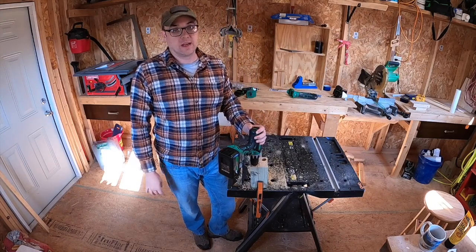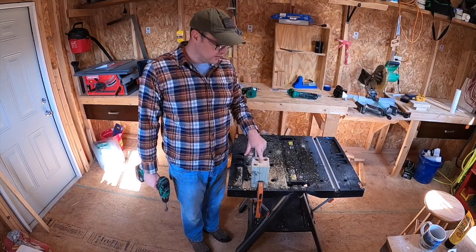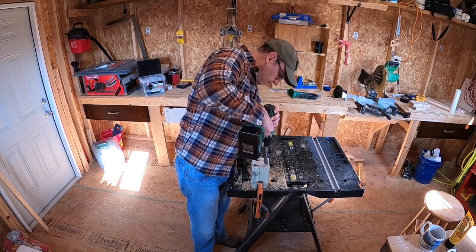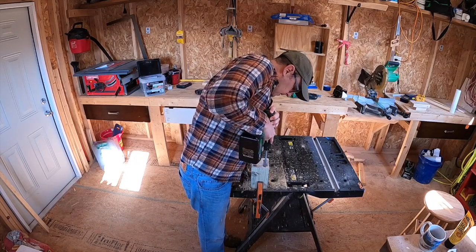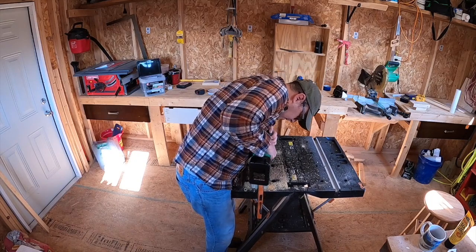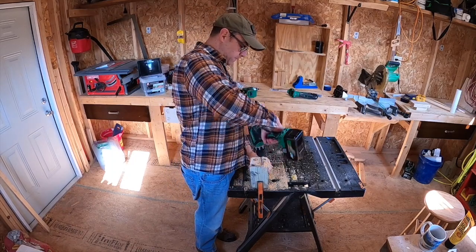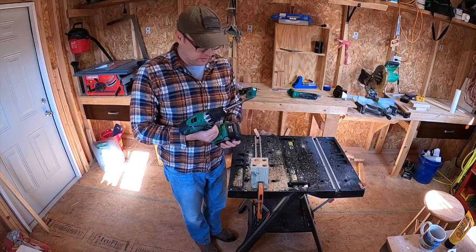Difference — I can tell a huge difference. It's a little bit of a knot right here. We're going to switch this to high now, still going to go through it. Right on the outside of the knot. On high, multi-volt battery. Look at that. That's a huge difference — you can tell, no doubt about it. That multi-volt battery gives more power. That multi-volt battery has given every one of these tools more power.